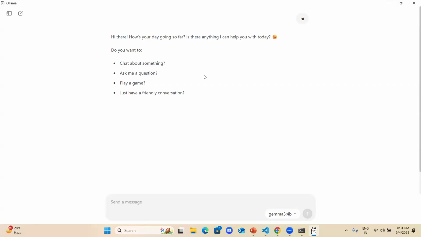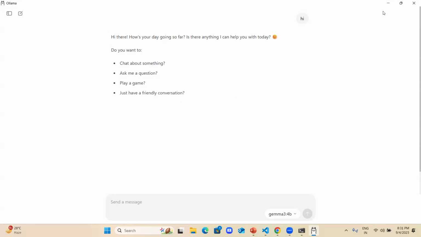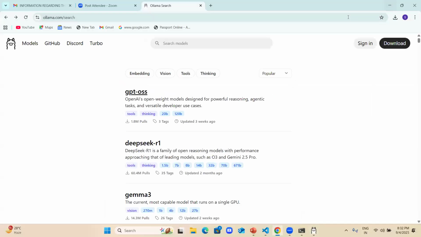Okay, it will give the same response as the CLI, and even if I type something else, it will just give the same response. As you can see, it gives the exact response. So I hope you are clear. You all are clear till this, and let's close this.